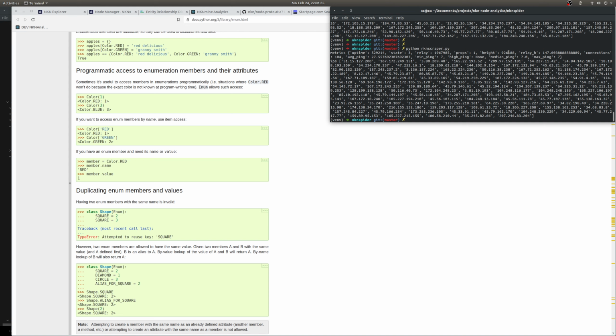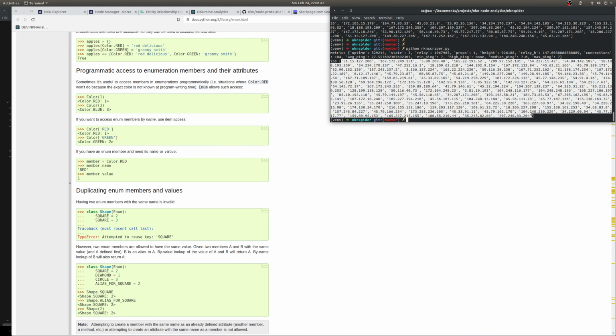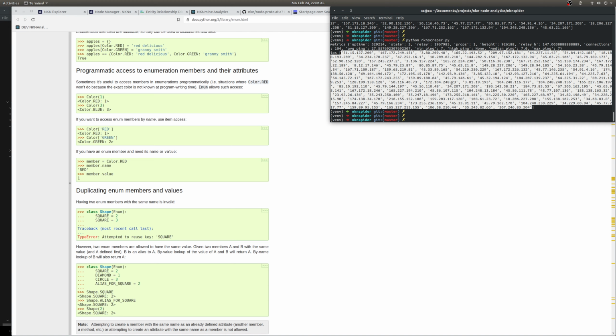Hey, look at this. State number 3. Relay. And then all of these IPs are new IPs that I can copy. Oh, don't want to copy as HTML.